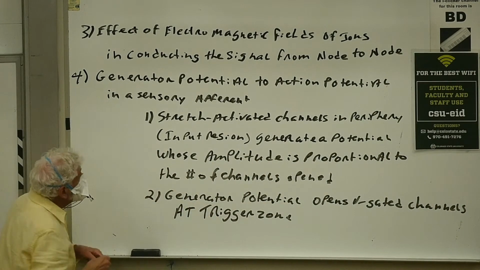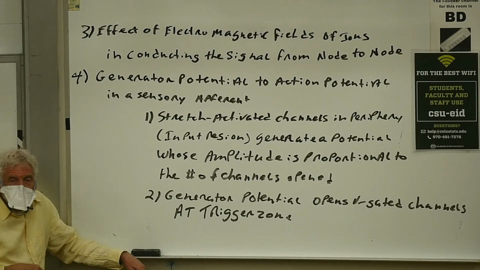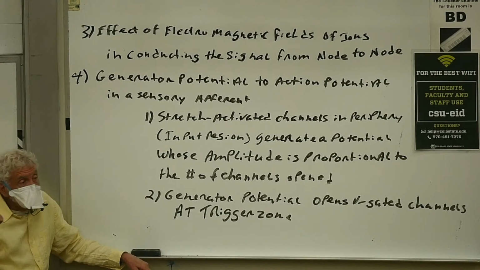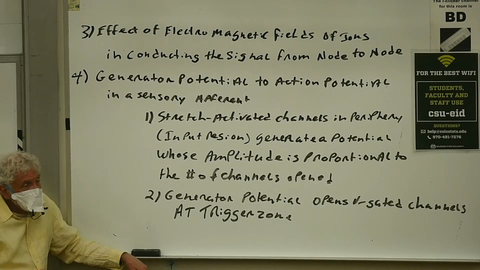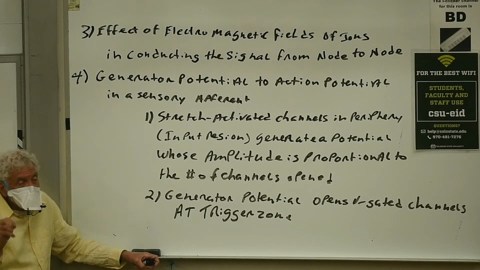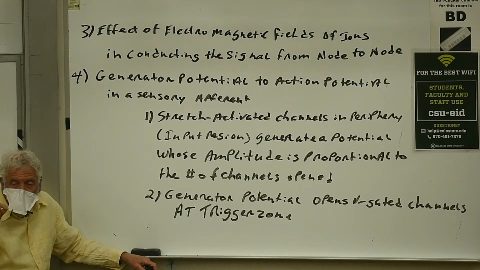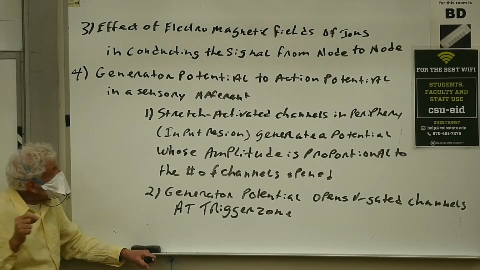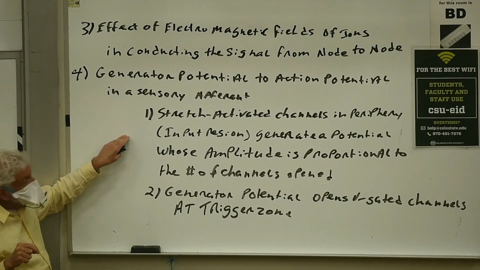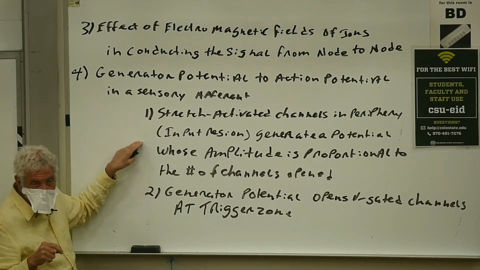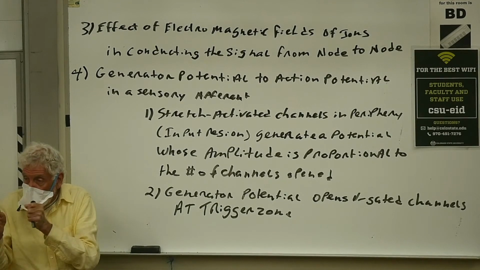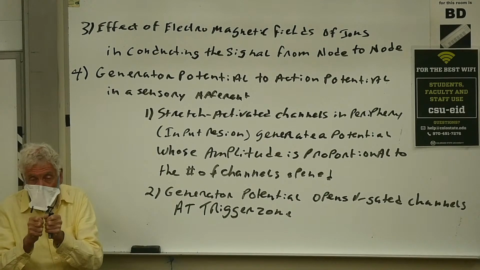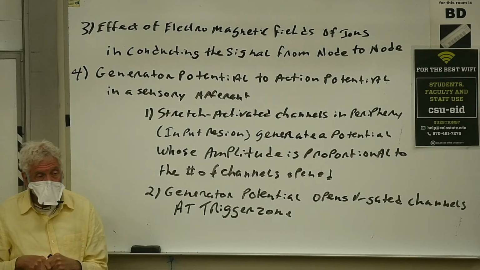And then we'll finish with this idea of generator potential to action potential. The example we'll use here is a touch-sensitive neuron out on the tip of your finger. You can imagine reaching out and touching something. And the way you initiate that signal is to generate something called a generator potential. The generator potential is the very beginning of that activity. The generator potential is the result of stretch-activated channels. Basically, these are channels that are opened by pulling on the membrane. They're unlike any of the other channels we've seen so far. You pull on the membrane, the ion channel opens and sodium comes in.